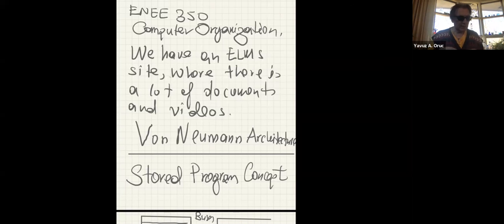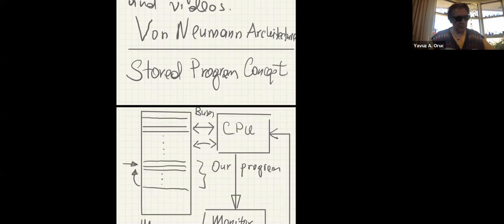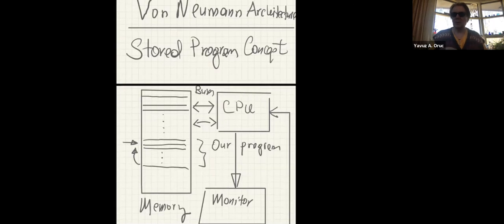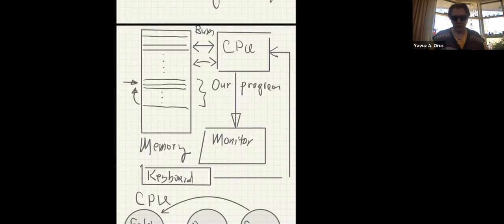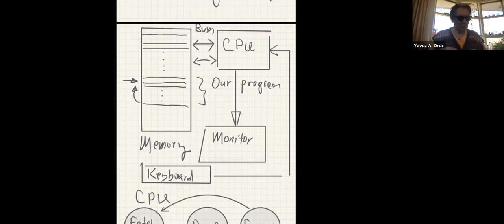In that context, I'm going to start telling you a little bit more about the introductory, transitional ideas. Last time we got exposed to this thing called the stored program concept, which I also call von Neumann architecture. In this architecture, I displayed this diagram; we drew it together last time. We have buses that connect memory on the left to the CPU, the central processing unit, on the right. And there's typically a monitor and a keyboard, as you can see that I also drew.